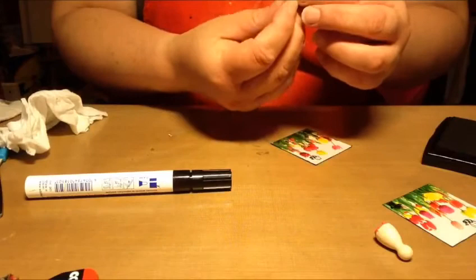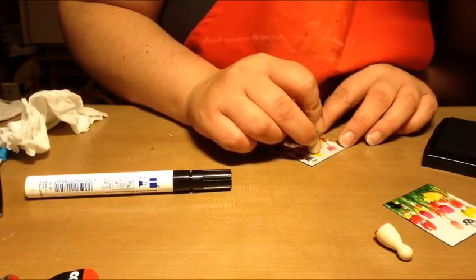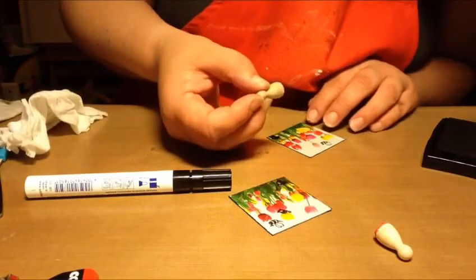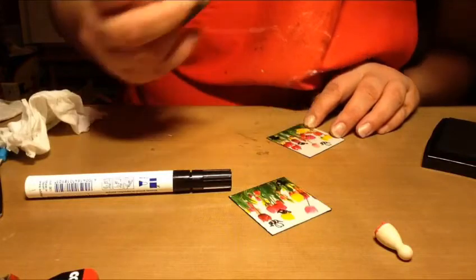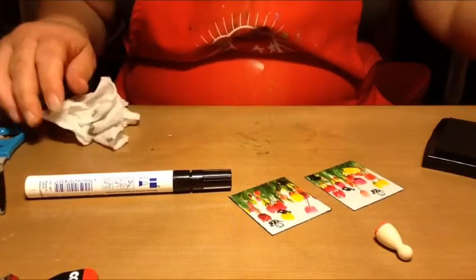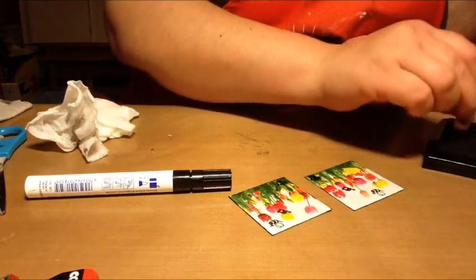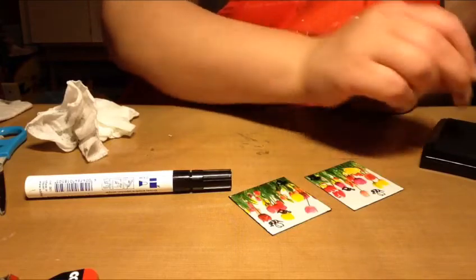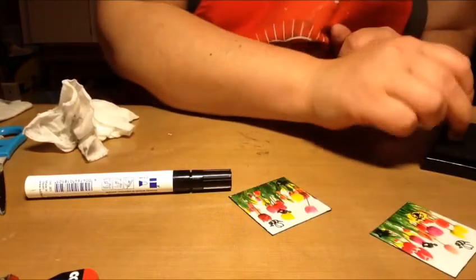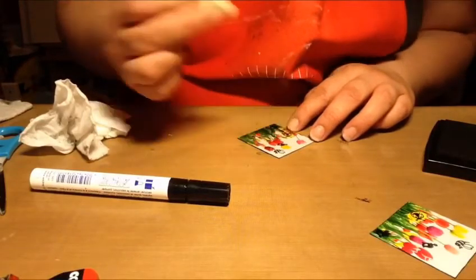And then I've got a little birdie. Birdie, birdie. And that's going to sit right here. Oh, that's a cute little birdie. And this birdie is going to sit right here. Yes. And then we've got a ladybug. Look how cute. And the ladybug is going to sit right here. And this ladybug is going to sit right here. Yes.